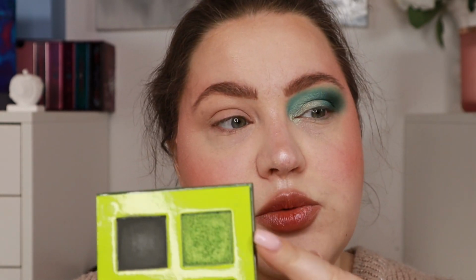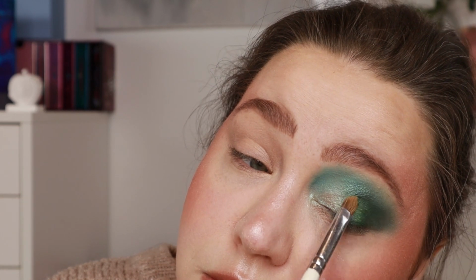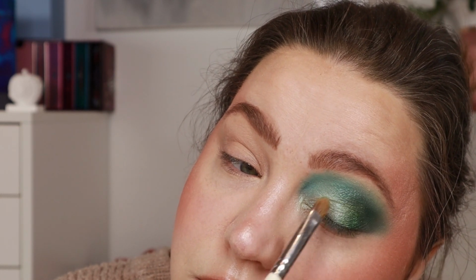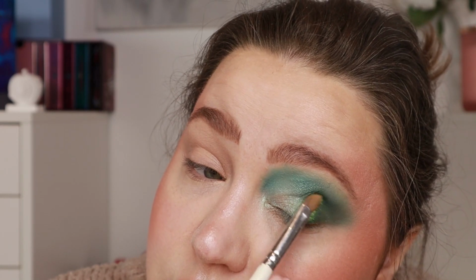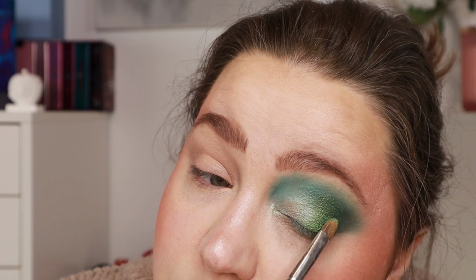Wow. Let me use the green one, this one, in between, so that we have a little bit of a contrasty color. Again, I'm not spraying this. So that we just have 6 out of 8 shades used in both of the palettes. This is such a pretty color. Again, there will be a liner, but I feel like this is so pretty. Look at this. Isn't that pretty?